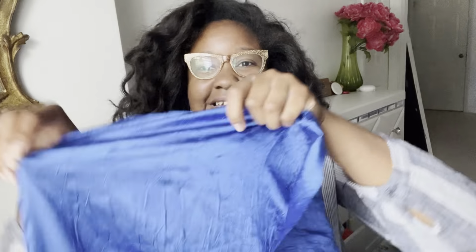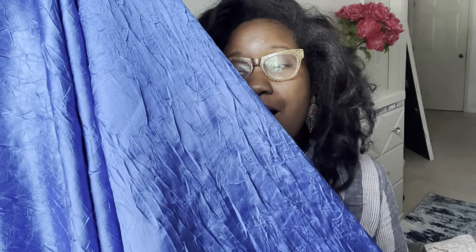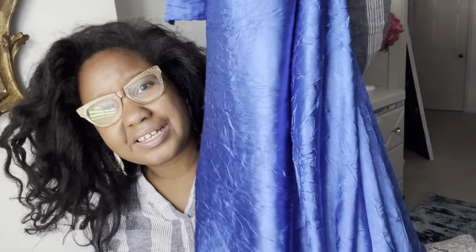We also have this beautiful blue. Look at it and look at the texture. So I could definitely see this as a maxi skirt. When I say maxi skirt, I mean flare it out, dramatic, like the skirts that I love to wear anyway. I might just free draft it based off one of the skirts I already have. Waist cinch with a belt, some type of sleeveless shirt. It's so pretty. Look at that. It'll be so pretty in the sunlight.